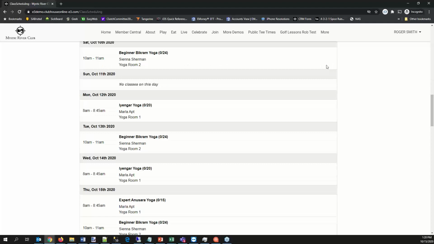And Rob, if you had a page that was dedicated to yoga, or maybe to your fitness, your personal trainer, or someone like that, could they embed this specific list or this calendar into that section? Absolutely. So that's what I've done. So what I'll do is I'll bring up the window, the sort of administrative window in which you can do that. Bear with me 1 second. And I'll show you how that is achieved.